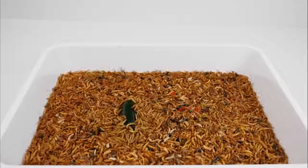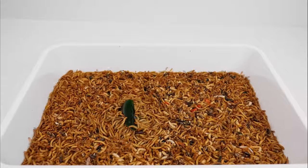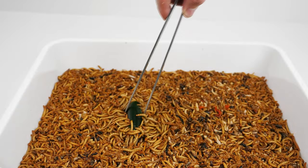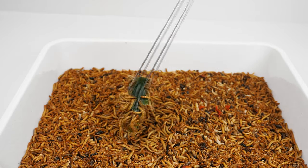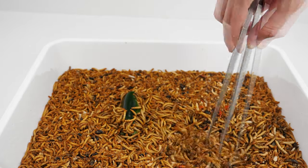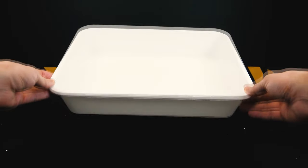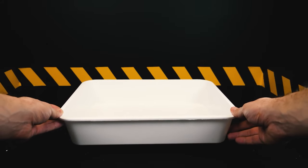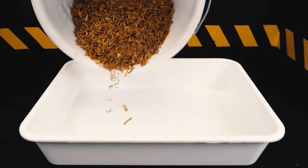The main thing is that you need to do everything wisely. It's probably not a secret that in Thailand you can find various dishes with insects, and I would not be surprised if there are fried mealworms too. But what if I told you that at least once in your life, each of you has already eaten insects — you just didn't know about it?